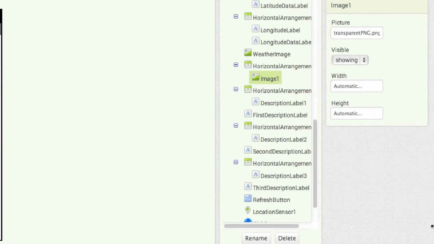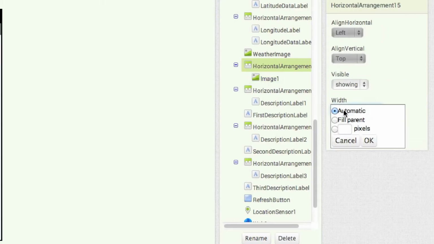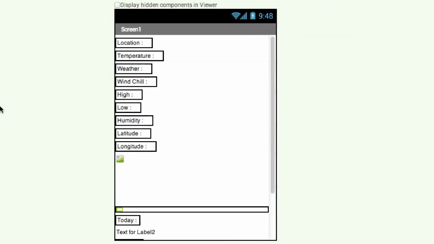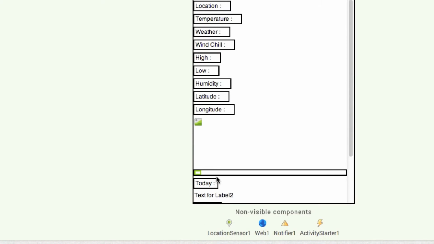And then if I want to put that gap in there, I can just come in here to the width. Width really isn't going to matter. I could just say nothing. Horizontal arrangement, I'm probably going to want this to fill parent. Okay, and then go back into the image. And then if I want a 5 pixel gap between it, I just type in 5 pixels, hit OK. And that is going to create my 5 pixels of padding.